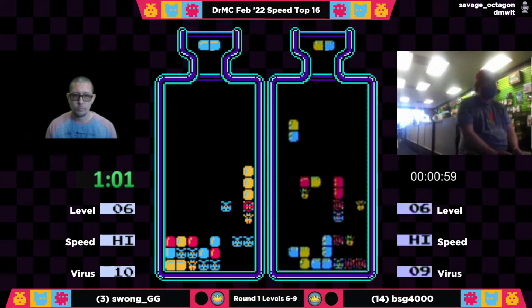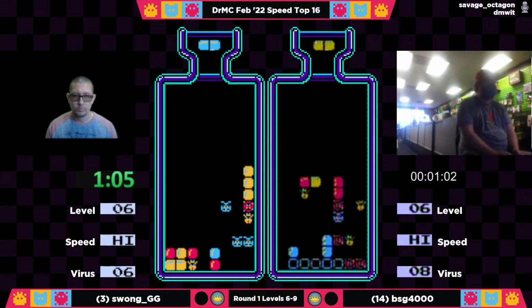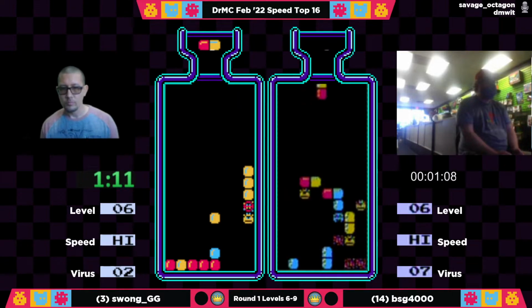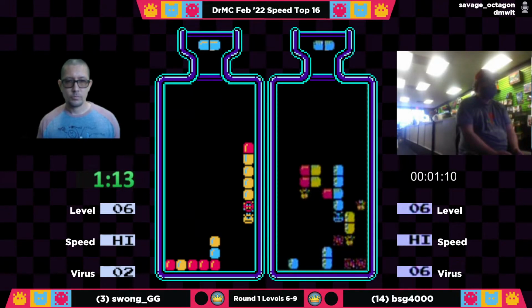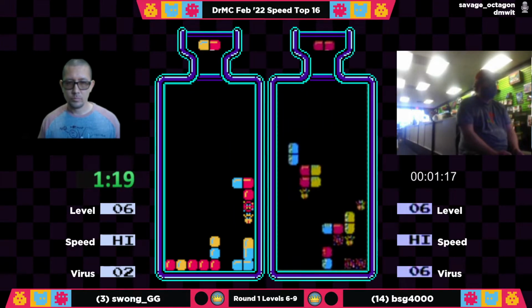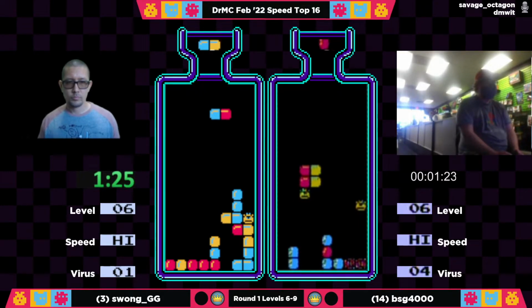It is looking like both players had to make plays that involved making a little bit of garbage here. But they're just doing their best to keep things clean. Once that decision is made, then you just go ahead and do the best with what's left, and that's what we're seeing here. And Swong just had some awesome horizontal plays to get himself in this situation.